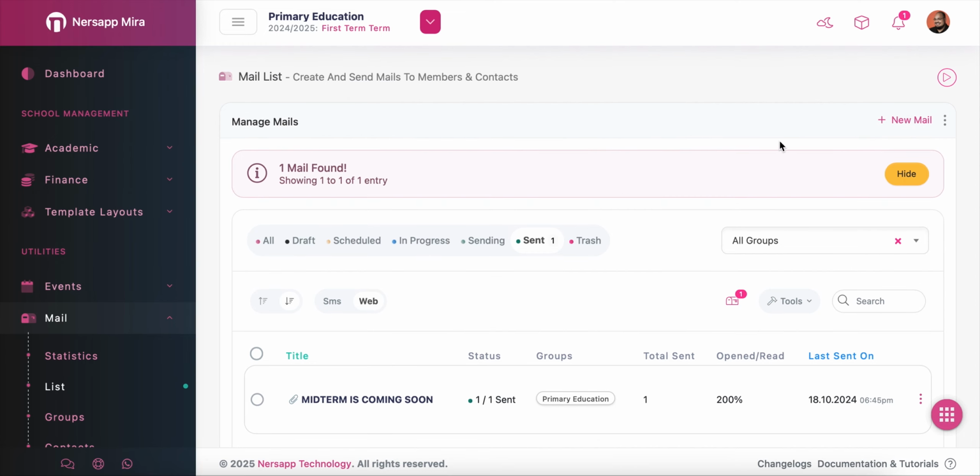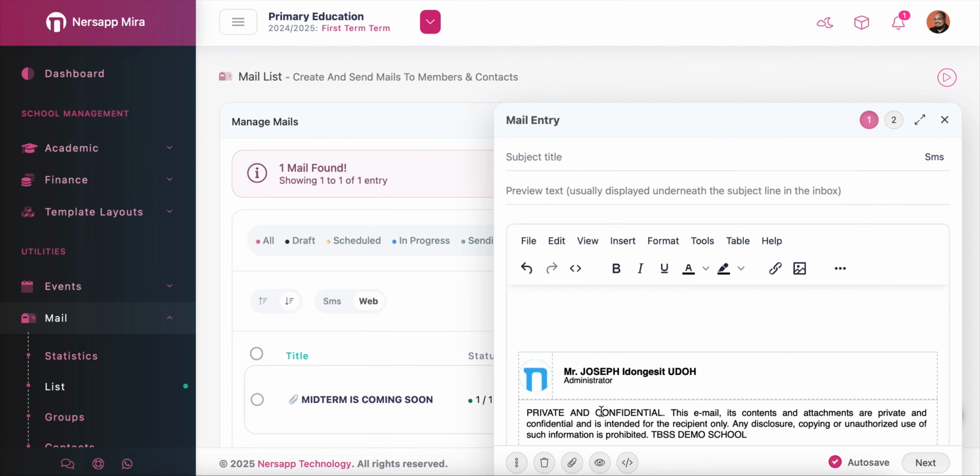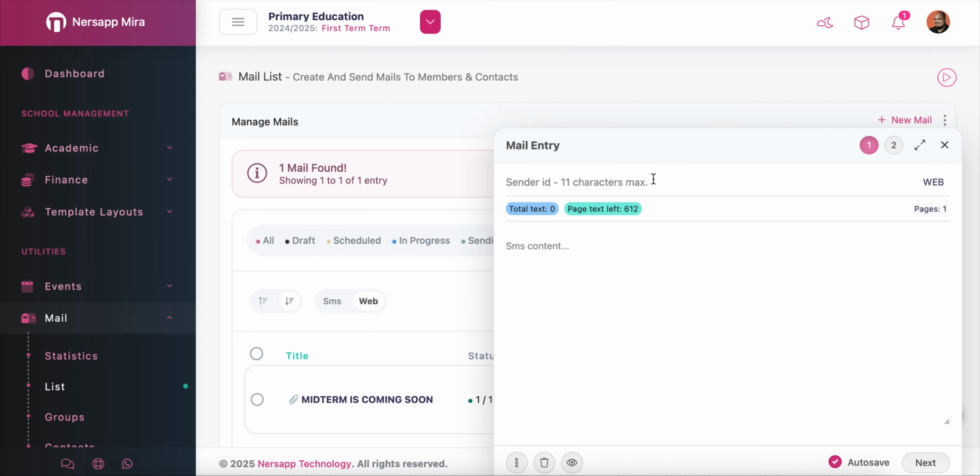The same procedure goes for SMS, but how that is different is that instead of mail here, you can switch to the SMS mode. You use this switch here. Once you click on it, you are already in the SMS mode. You provide your sender ID. The sender ID is usually like the heading or the title of your message that your recipient will see once they receive your SMS. More like the title of the email, but this is specifically for SMS. It cannot be more than 11 characters for SMS.